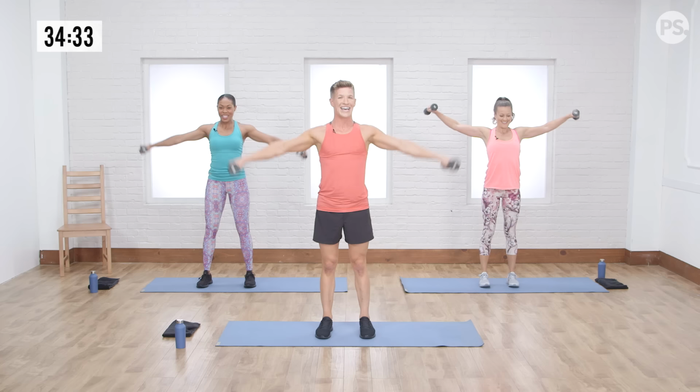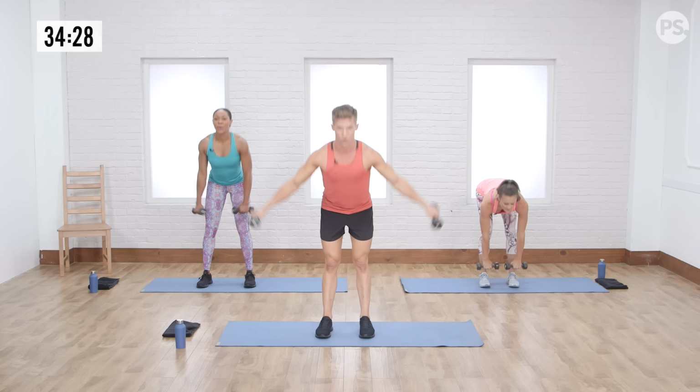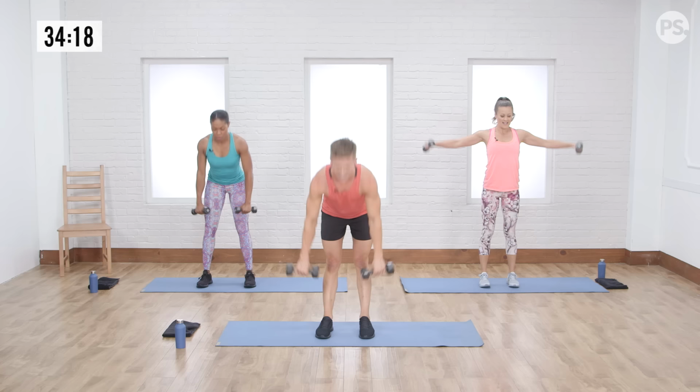Again, work in the backs of those thighs, squeezing the booty cheeks together as you stand up with those arms lifting up. Two more. This is the whole back of the body. Yes, last one. Hold it up right there.